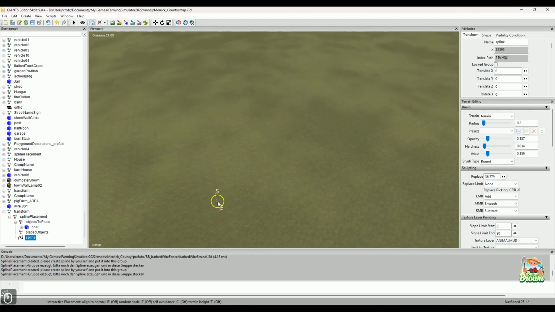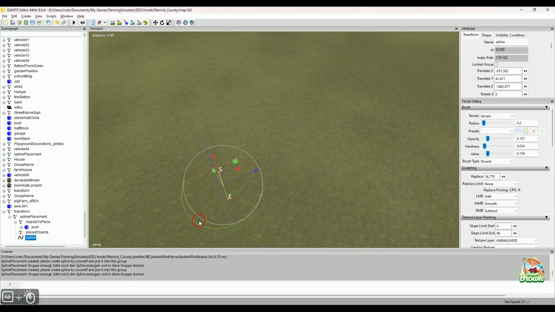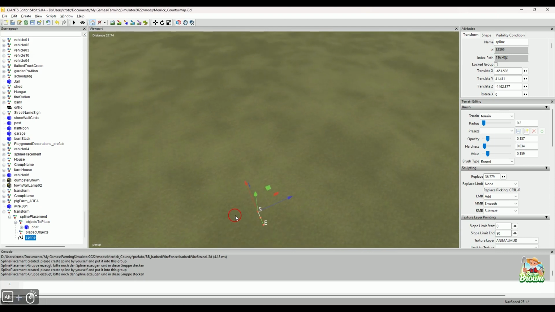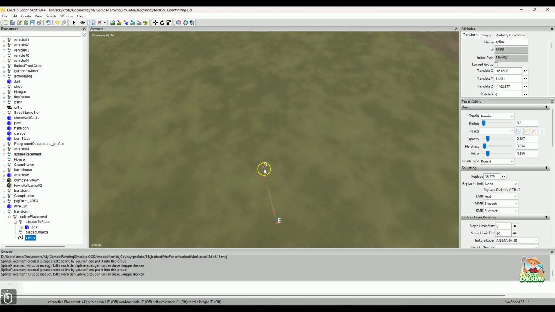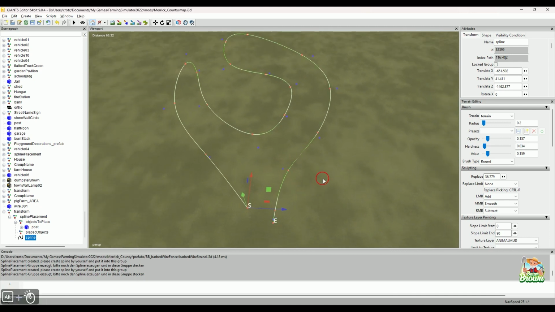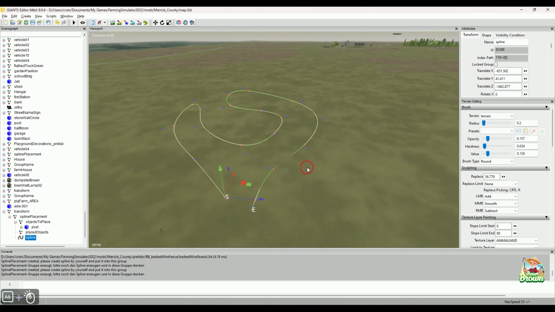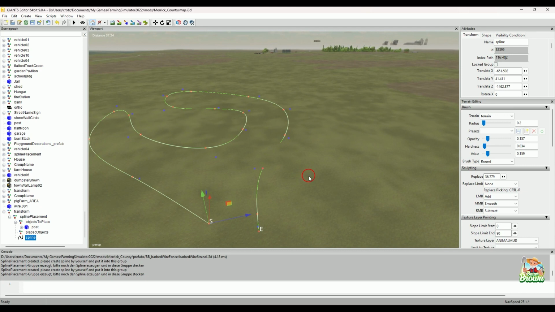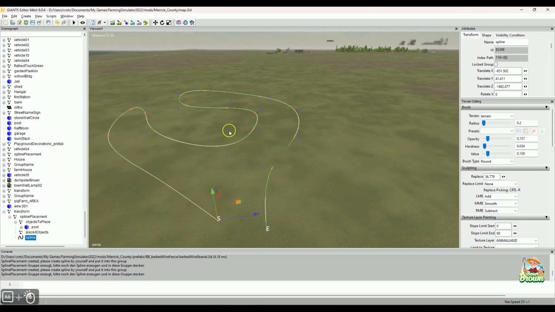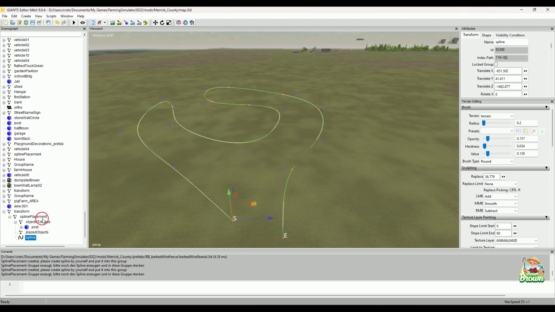Now, for the sake of this tutorial, I am going to run a spline in a way where I normally would not, right? Something that's going to be a little bit of a nightmare under normal circumstances to try and run. So let's back this up a little bit here. Control B. And there we go. All right. Under normal circumstances, I would never, ever run a fence this way. That just looks like a nightmare to try and do. No, thank you. But like I said, this is going to demonstrate just how easy this makes this, right? And it's going to be perfect when it's done. Trust me, it will. I would not lie to you.